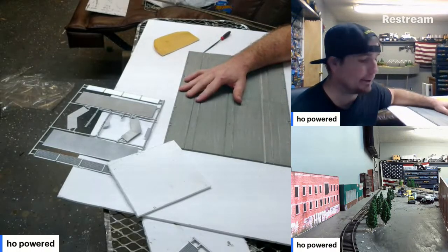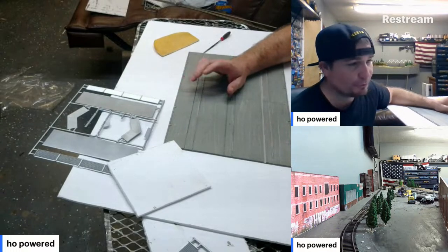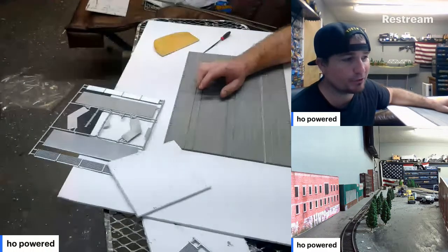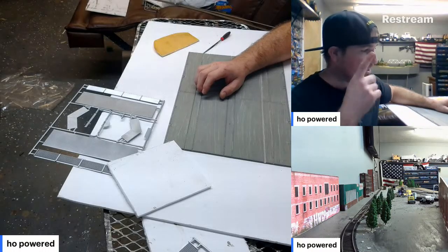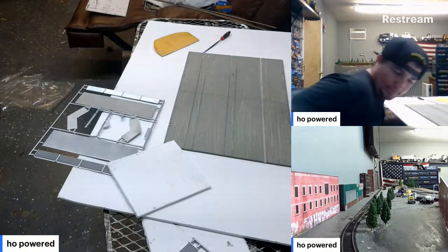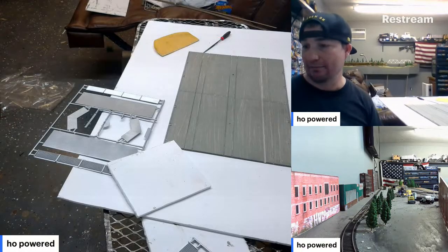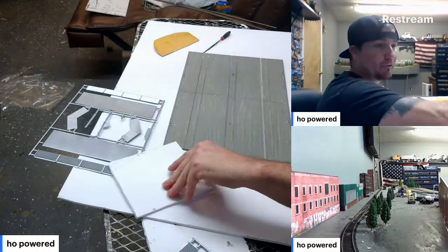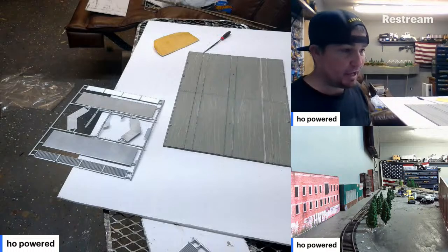Walters let me down, man. They didn't give me any instructions, so I have no instructions on putting this thing together. If you recall in the last live, you watched when I went through the box of stuff, I didn't have any instructions in it. I was wondering, so I had to recheck it, and sure enough, no instructions. Alright, so that's out the way. So that means that I'm going to have to wing this, and probably not a good time to do this live, but I wanted to catch this to show you the process of one of these kits.